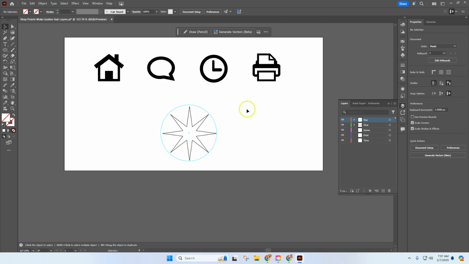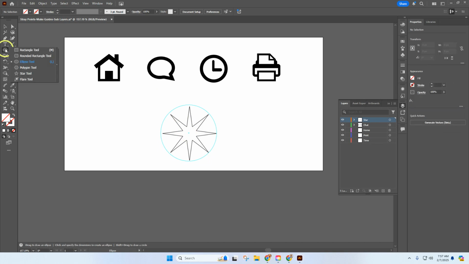So again, you're still in your star layer. What we're going to do is make a star in that shape, with the same number of points, okay? So I'm going to go to the star tool and start drawing from the center here. With my mouse held down, I can increase or decrease the number of points by hitting the up and down arrow keys on my keyboard. Let's see, I need to create 8 here.